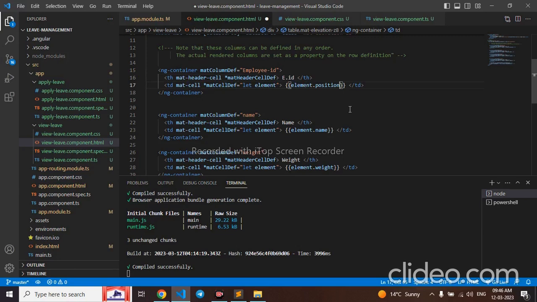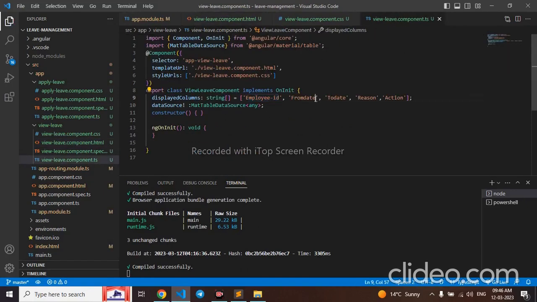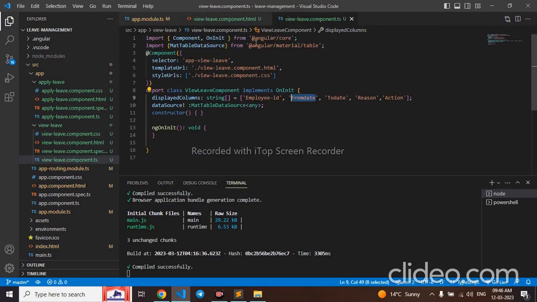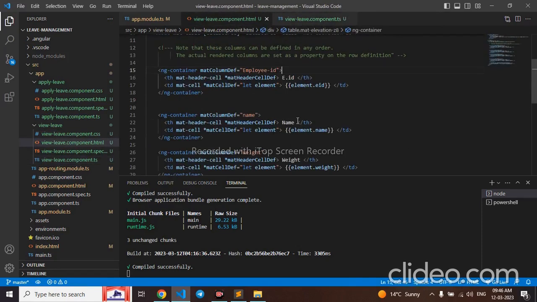And here I'll also be giving EID. Again I'll go, this is from date, I'll copy, and here I'll be making it from date.